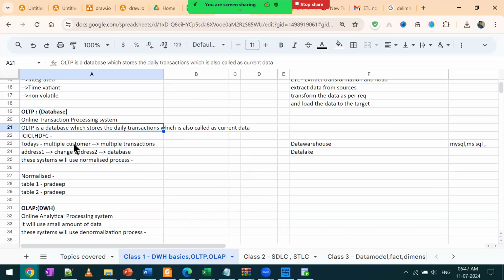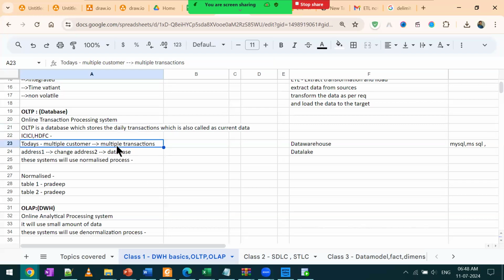So, for example, there are multiple changes happening. For example, a customer comes and says, "I'm staying at this address, not this address. It has to be updated." And customers make multiple transactions. Let's take a retail store.